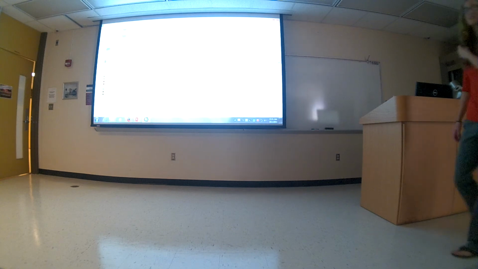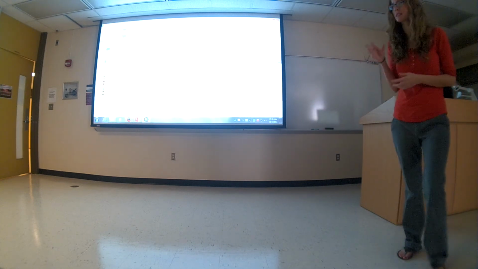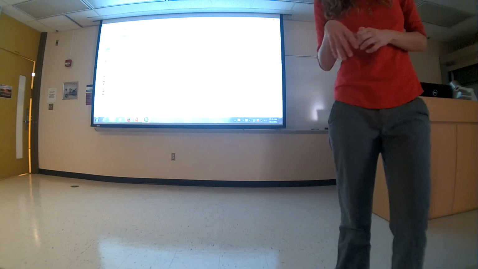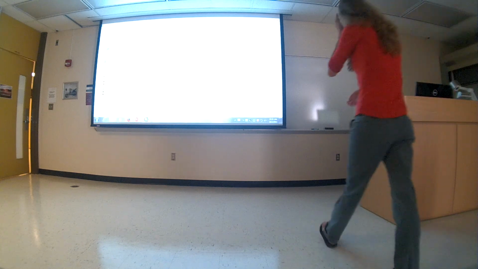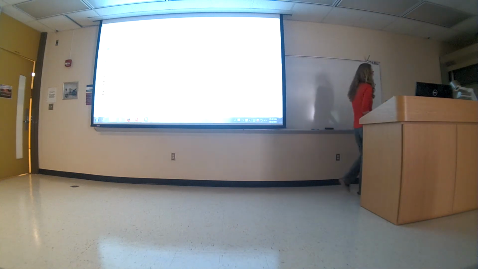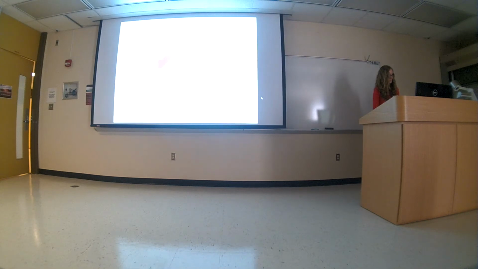For everybody else, there's also more than one way to do this. There actually is a tool, but it's a little more complicated, so I find this to be the easiest, most straightforward way of doing it. But with GIS, there's always more than one way to do it. So now it knows where it is on here. We want to hit one of these coordinates. So now let's start another intersection.